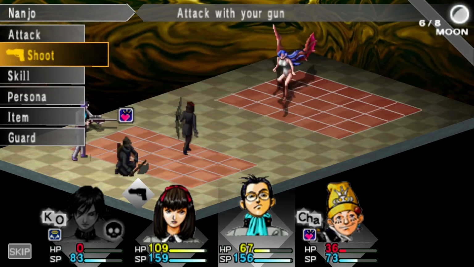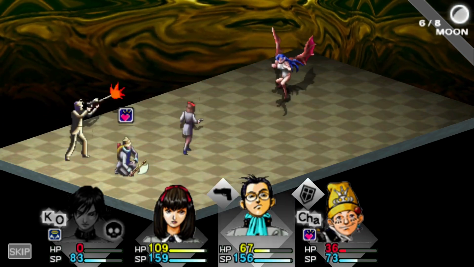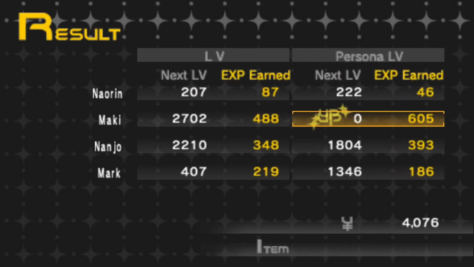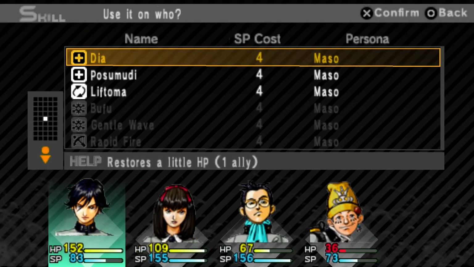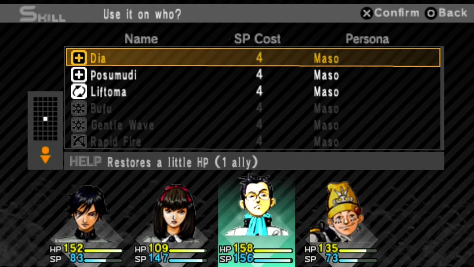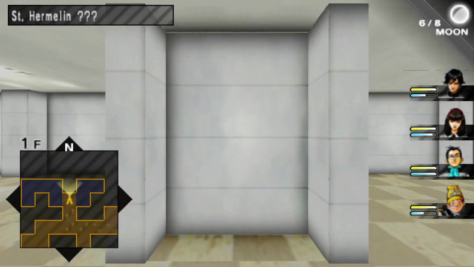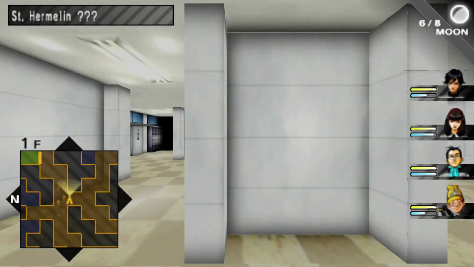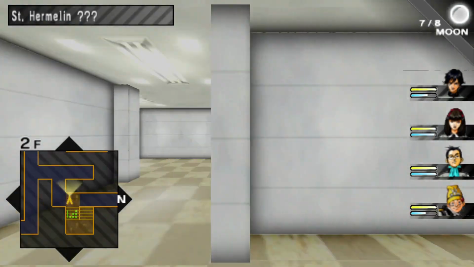And, okay, Maki, it is time to shoot that thing. Okay, fantastic. Turns out, when I get ambushed, I am not prepared. But to be fair, that's probably because everyone is set up to be a melee attacker. On the plus side, soon I'll be able to lighten the load on Maki and her requirement to be the healer. Okay, we are now up to the second floor. Fantastic.